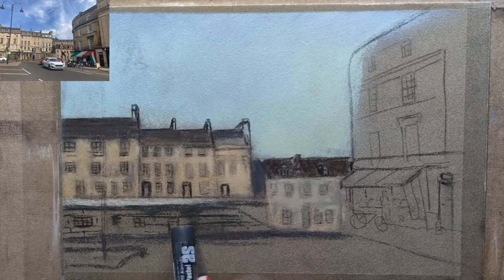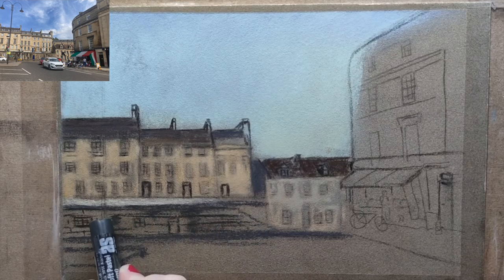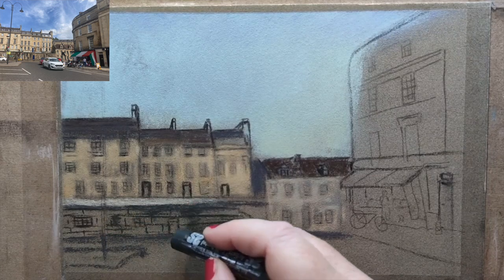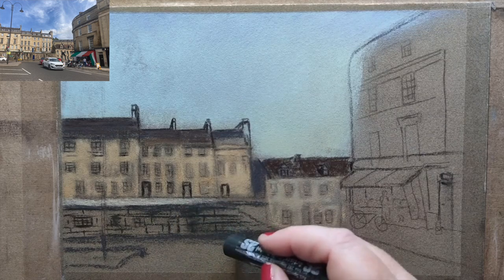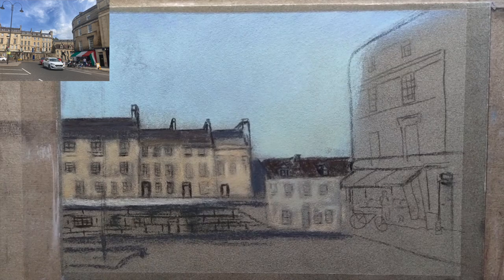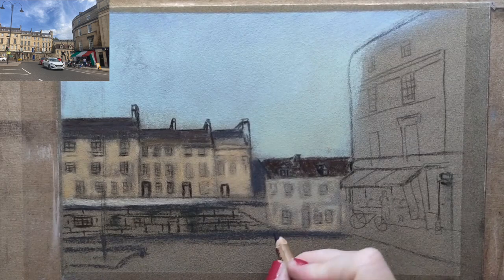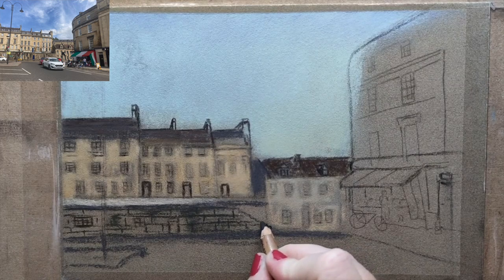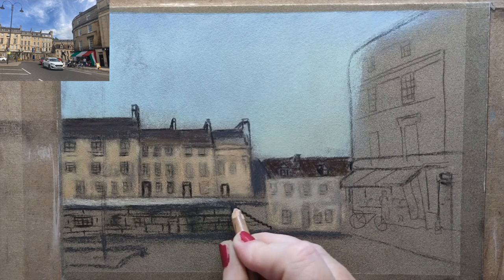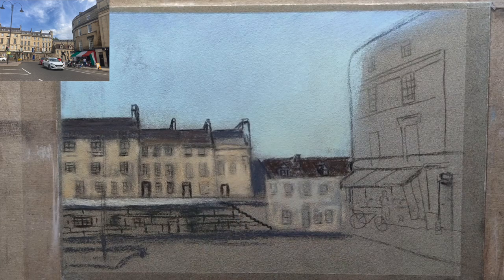So you can definitely say in this painting I have used the photo definitely as a reference rather than copying from it. Because as you can see, I'm on tangent doing my own vibes here. I kind of like these little steps. I think it adds interest.